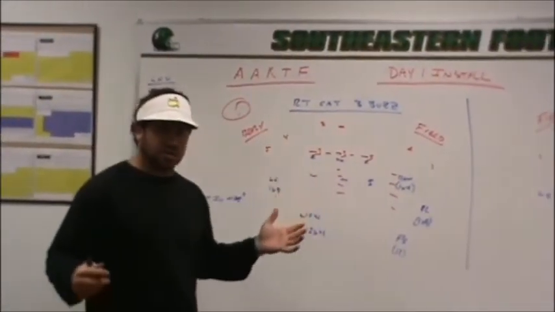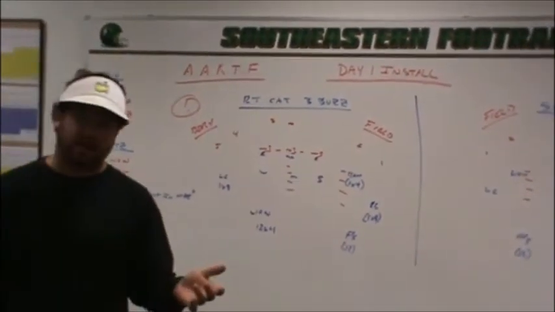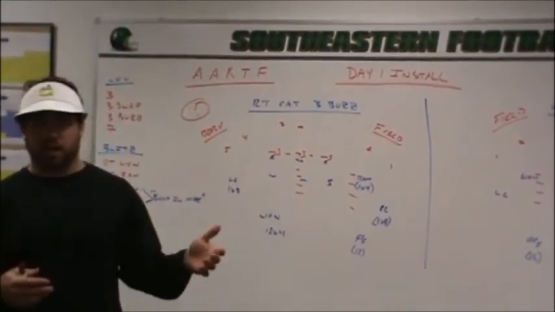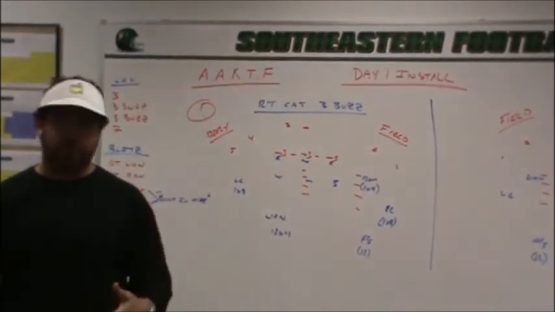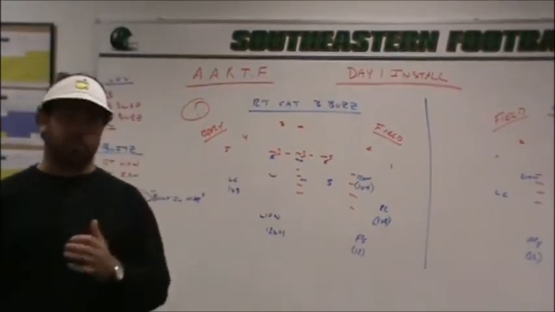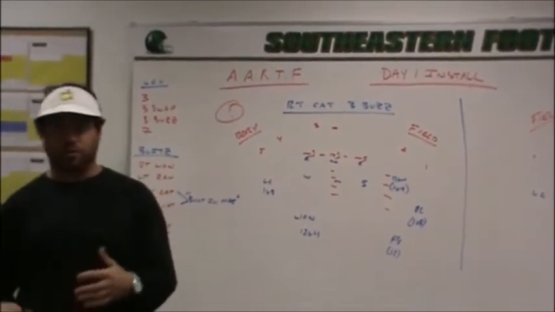All right, to where again we can say right cat or left cat, or we can tag it short cat, regardless whether it's right, left, or short. Cat is always going to come from the boundary. So it's always going to be the weak side corner to the boundary. So it is only a hash call.